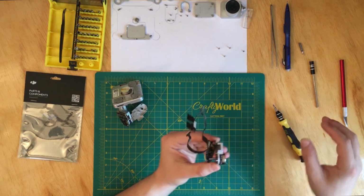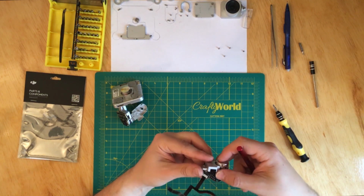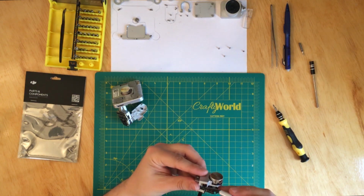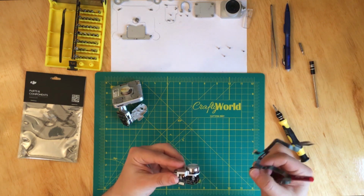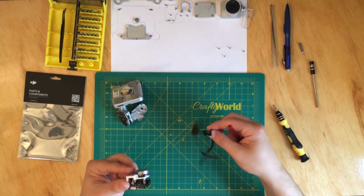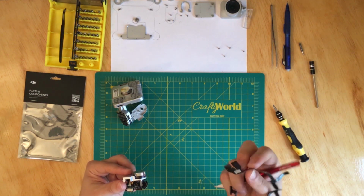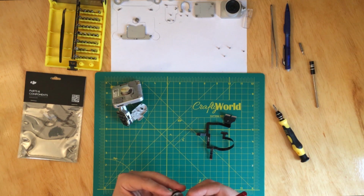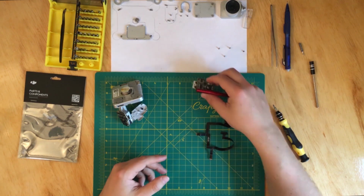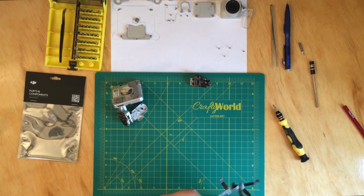Okay, do you see the cable? That's the cable over there. Now all we have to do is pry open this one so we can pull the cable out. So this is the flex cable. This is actually the knockoff that I bought, and well, might have been the cable, or it might be that my camera is broken. So we'll see in a second which one is it.